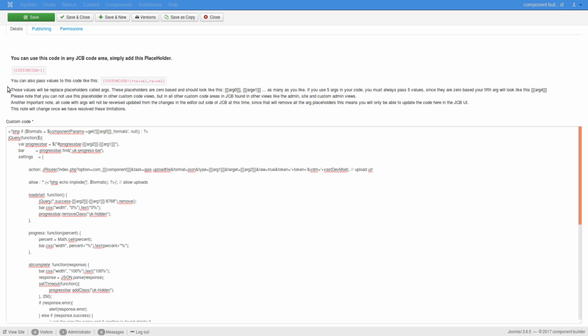If you want to understand more about the arc values, just read this note above here. Basically, to say it simply, these arc areas are like placeholders, and I can pass strings or values via this custom code placeholder, and it gets updated on the fly during compilation everywhere where I use this code snippet elsewhere in JCB.